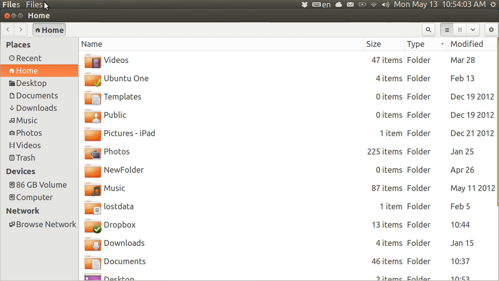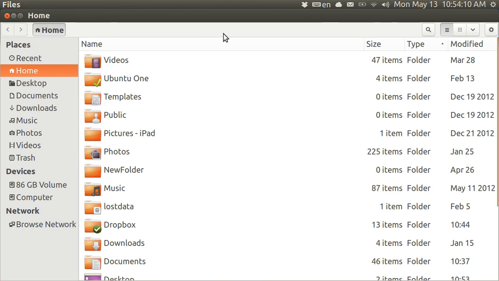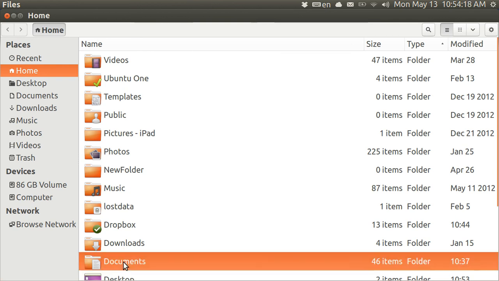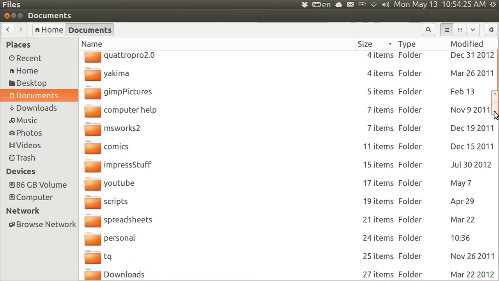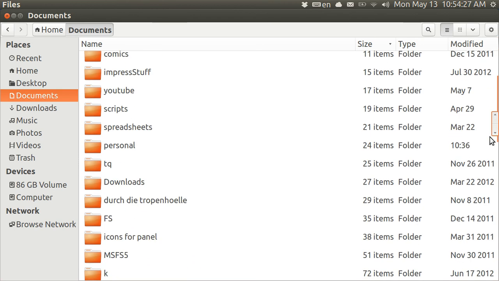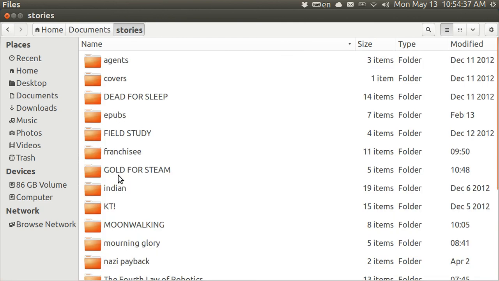You might think that to go up to the top here, you could add a bookmark by going here. That does not work. What you've got to do is go to the place that you want to add a bookmark, and that might be several files deep. So let me go get one out here that I want to add as a bookmark. And I'm going to go to a folder that's within a folder that's within a folder. And let's see, let's find something right here. I've got a couple folders deep.